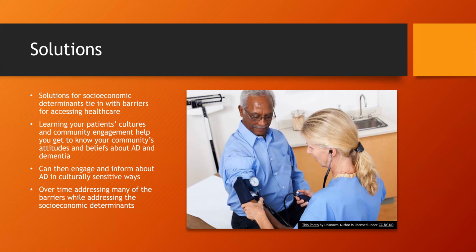So, by beginning to address the socioeconomic determinants, you will also begin to address the barriers to accessing healthcare. This is good news. It means you, as a healthcare provider, don't have to worry about changing the entire social or economic systems to address the socioeconomic and dementia risk of different segments of society and effect a positive change in the community you serve, regardless of the socioeconomics.